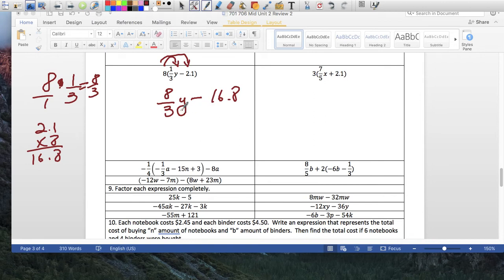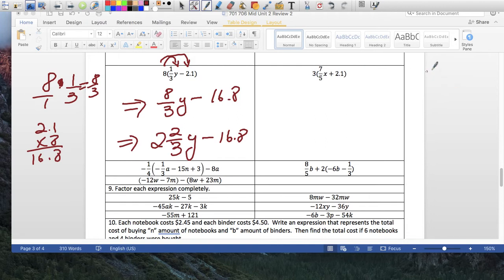You can, but if your multiple choice isn't written in mixed numbers, then you will have to change 8 over 3. 3 goes into 8 2 times, 2 left over, so 2 and 2/3. So depending, they're both correct. And if it's a multiple choice, you would obviously have to change this so that you know what it looks like as a mixed number.